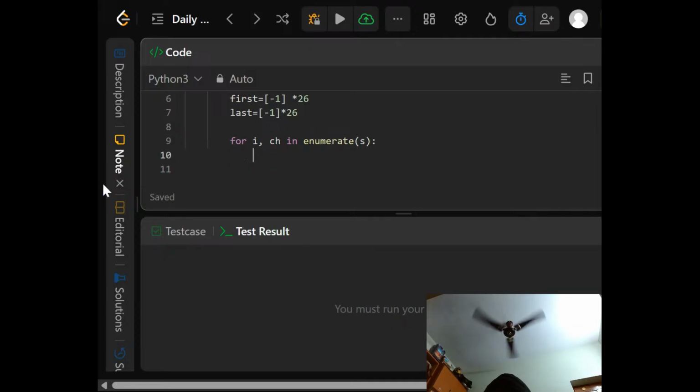enumerate. Okay, convert the character to a number 0 to 25, where a is equal to 0, b is equal to 1. Okay, idx is equal to ord of ch. What's ord?